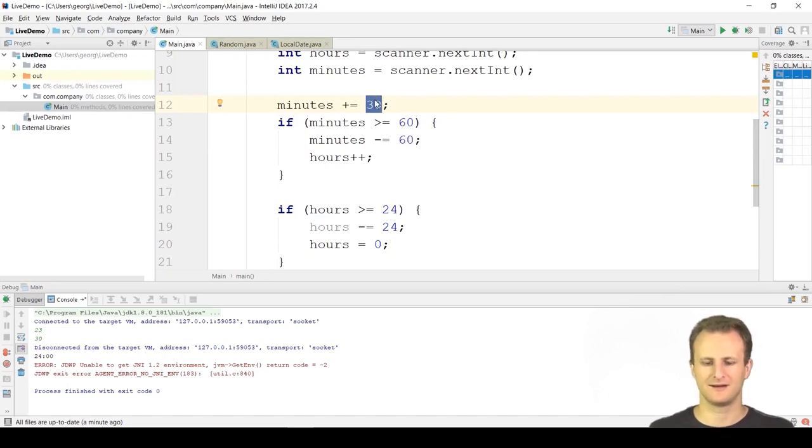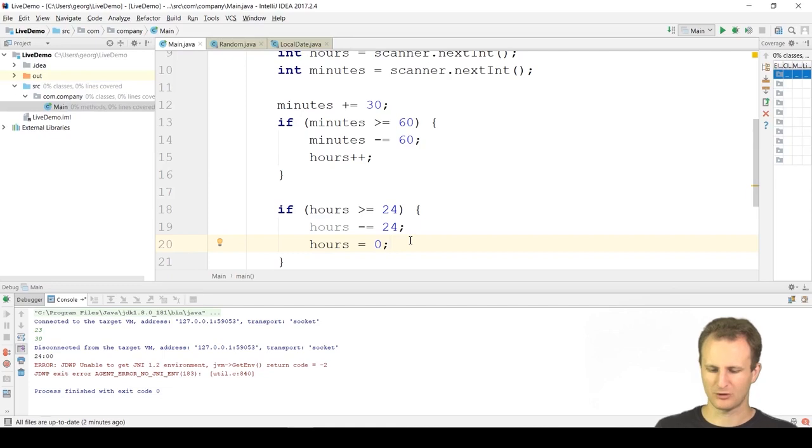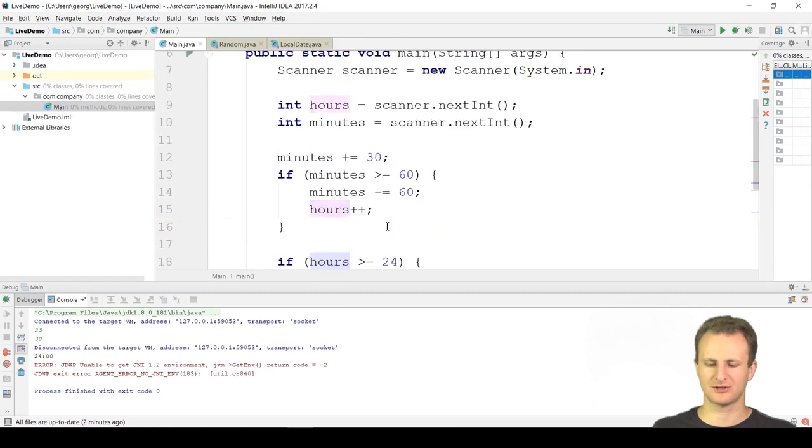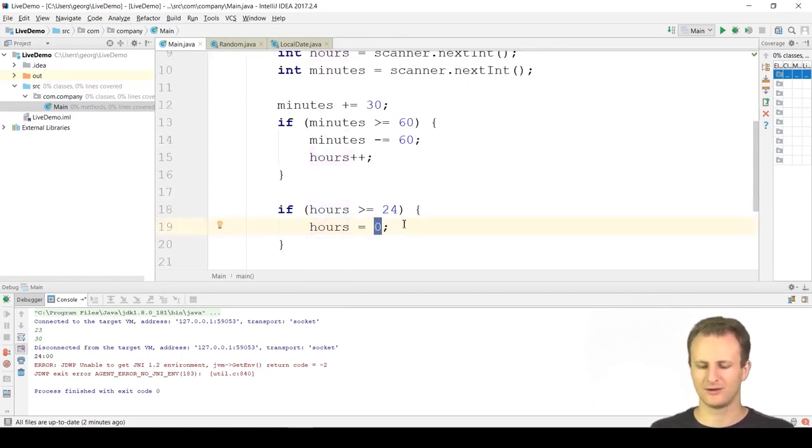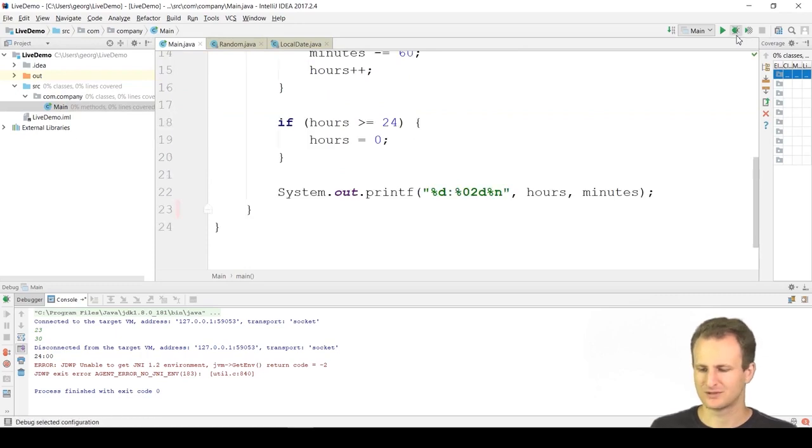But if I want to be adding not just 30 minutes, but any number of minutes, well, then I'd probably need to subtract 24 from the hours, because we could jump up with more hours than a single hour. Okay, so it could become more than, let's say, 30 minutes past midnight. But in this case, it's completely sufficient to just know the hours, because I know that I can't get to 1 o'clock in the morning by just adding 30 minutes from the previous day. It's not possible arithmetically.